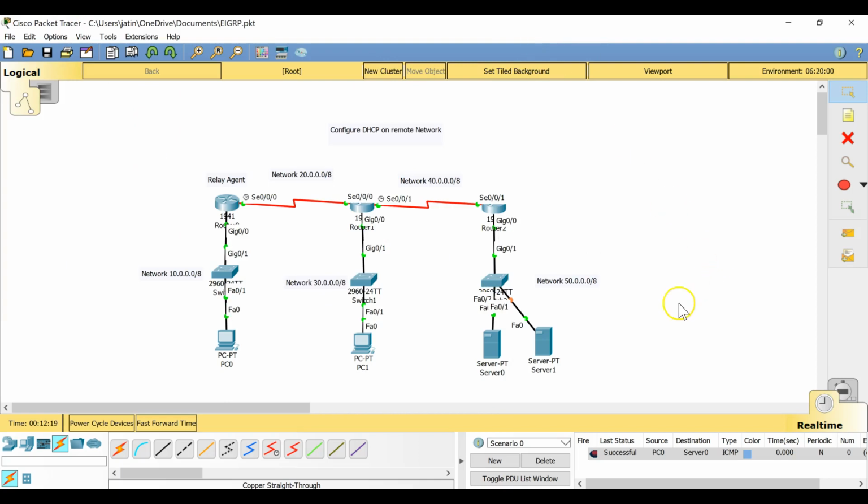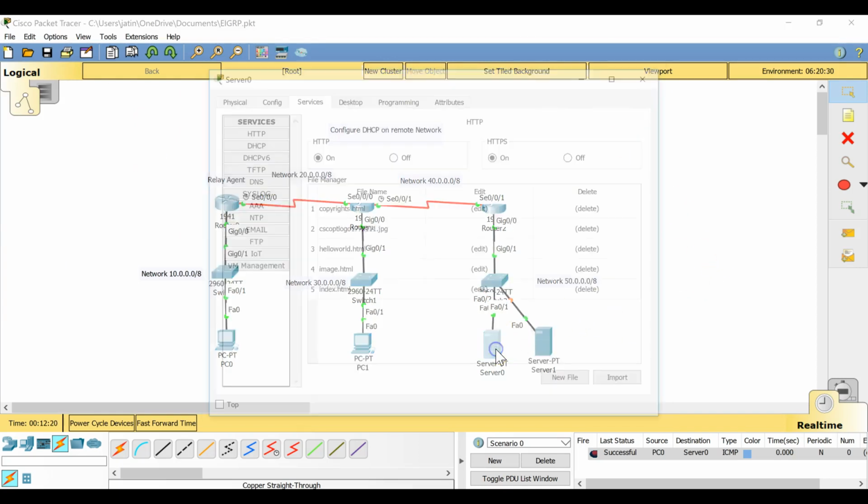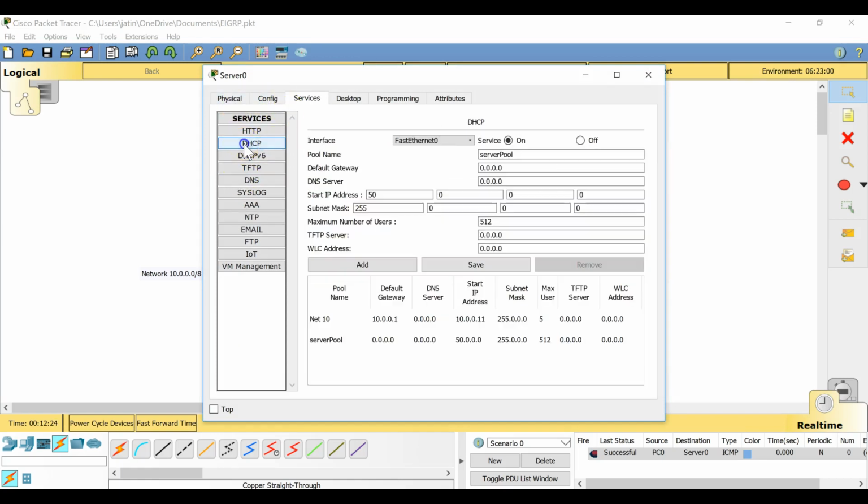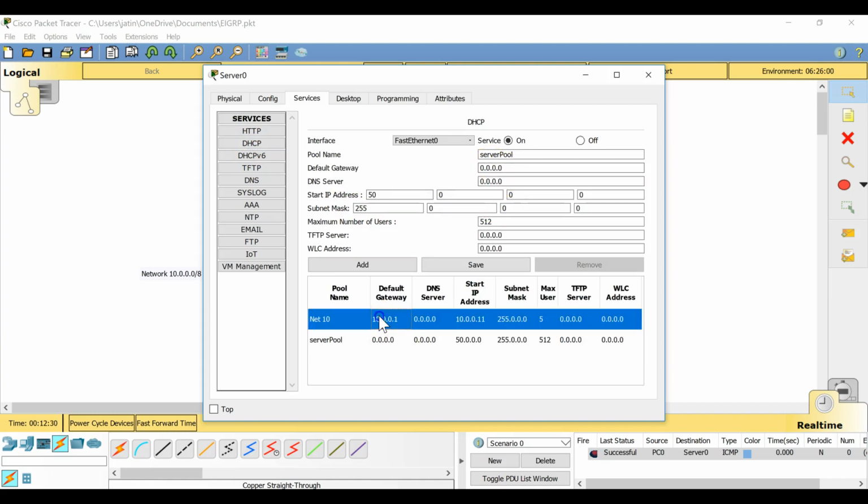Okay, now if I go back to my DHCP, go to Services, DHCP. I don't have any DNS server here, but now I will pick up my network 10 pool. I will give the IP address for the DNS server, which is 50.0.0.20, and save it.